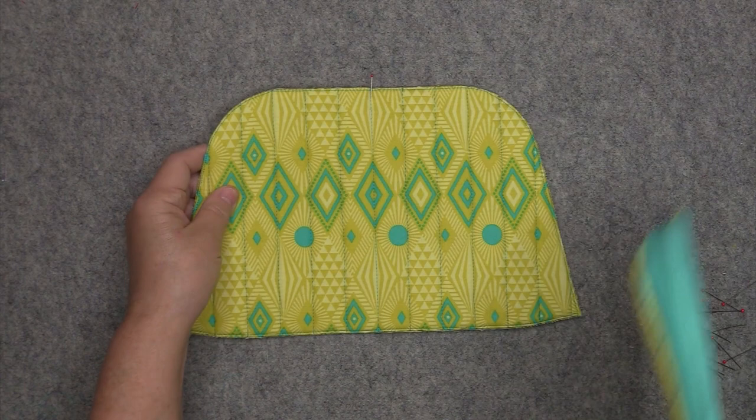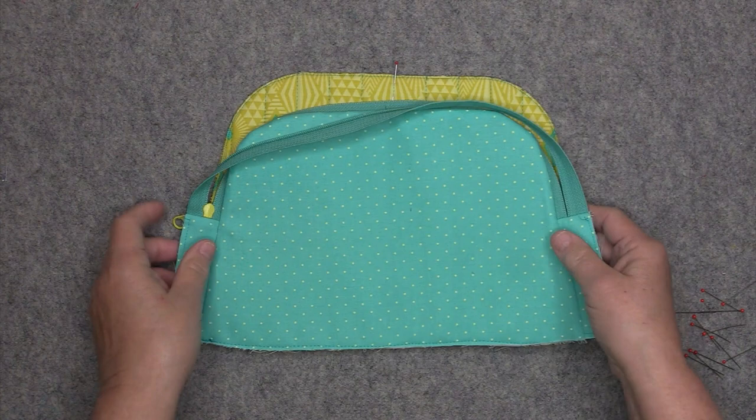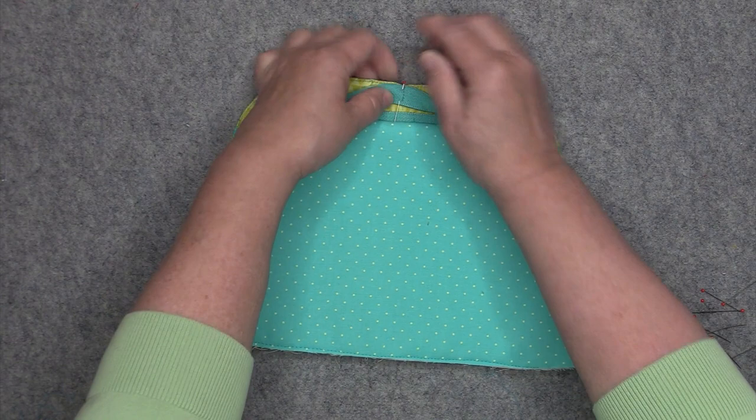I'm going to place the back onto my work surface, and I want to open up this zipper all the way. Then I'll place the front and the back right sides together. And I want to match the center of the zipper again with the center of the back. So I will just go ahead, match up those center points, and place a pin.